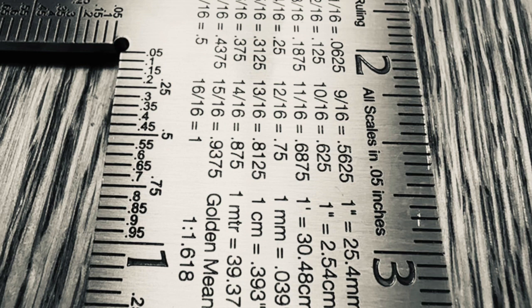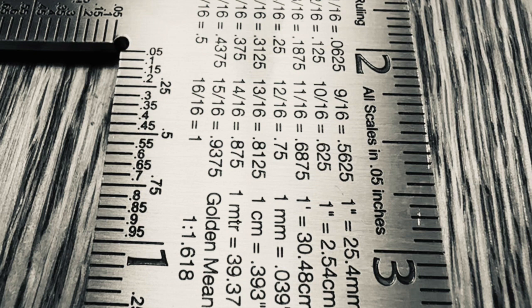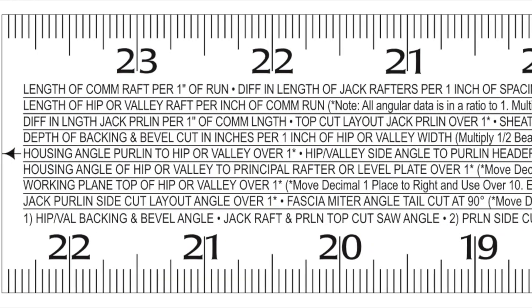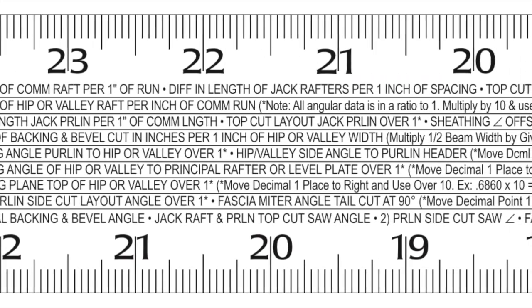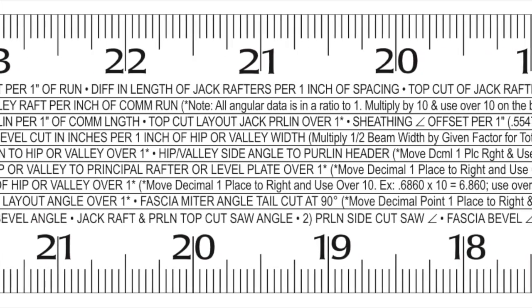Using a 16th ruled tape, you'd need to extrapolate somewhere between 7/8, 0.875, and 15/16, 0.9375. Not so difficult, but it requires having a working understanding and ability to mentally convert fractions to decimals, keeping us essentially in the black hole. By attempting to relate everything to fractional units, it becomes evident quite quickly that additional calculations will be necessary. Facing the depth and wealth of information presented in any one of the rafter tables, all of which will need to be applied to the square, in the timbers, you'll want to avoid the unnecessary thought processes required to wade through the black hole of fractional conversions at every step.